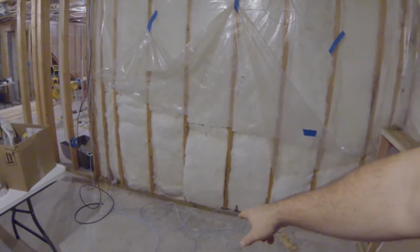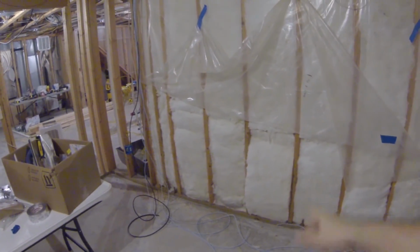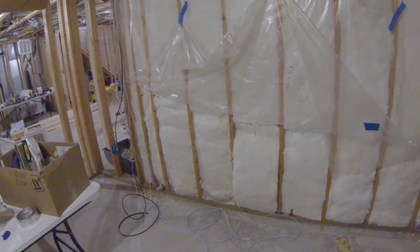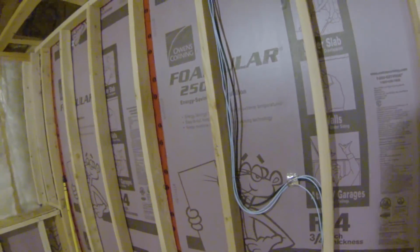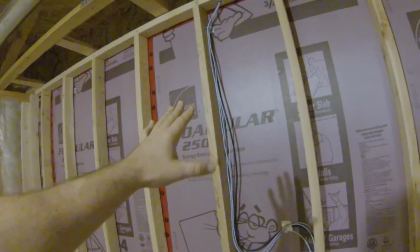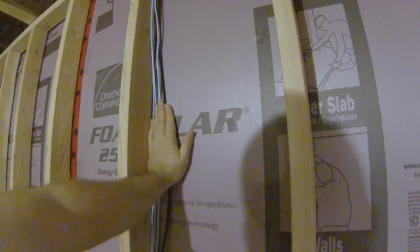I'm running 3 Cat 5e cables and 1 RG6 cable to each outlet here in the bedroom. So coming through the top plate here, throw a few staples in to make sure that the cables are going to be out of the way whenever the sheetrockers come. All of this will be covered with fiberglass beforehand, so all this stuff will actually be pushed back up against the wall from the fiberglass.